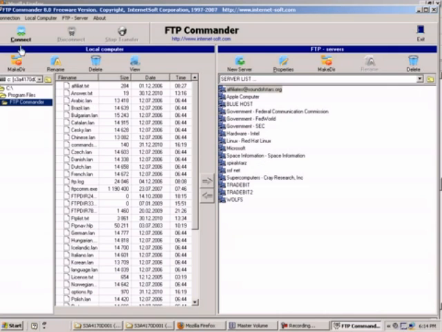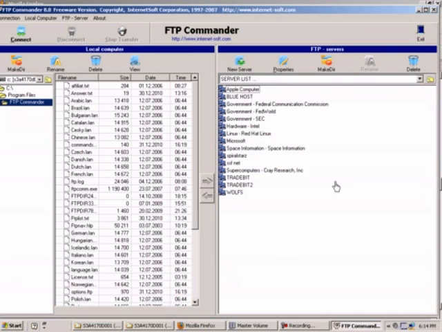So on the left, I've got my local hard drive. You can see that here is a drop-down box, and it lets me select what the different drives are on my local hard drive. And on the right, these are the different remote servers on the internet that I can use. So what we have to do is set up an account on the right. Now when you first load FTP Commander after you've installed it, chances are there probably isn't very much on the right hand side. I've got a bunch here that I use. Now what you want to do is create two items.